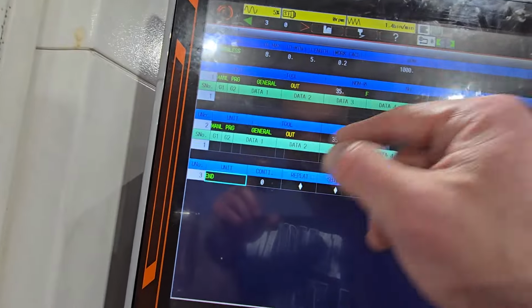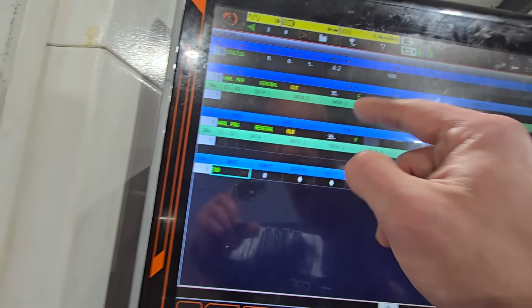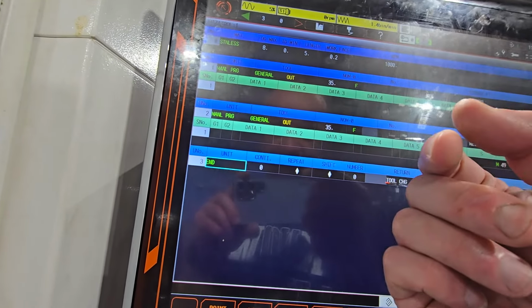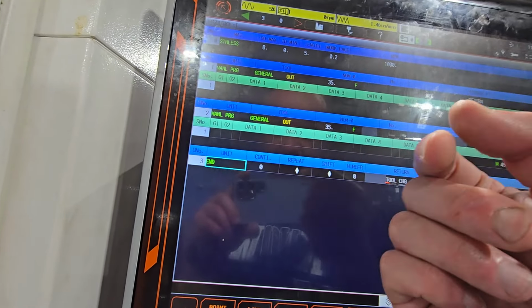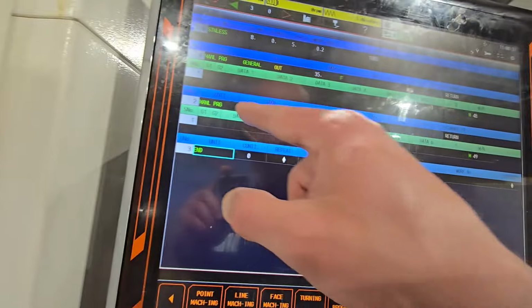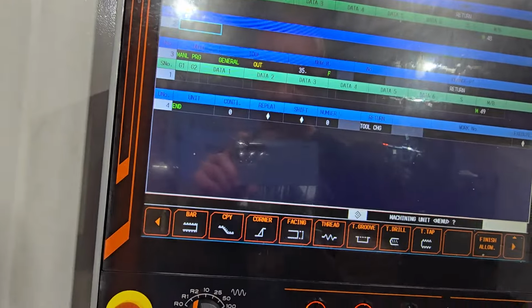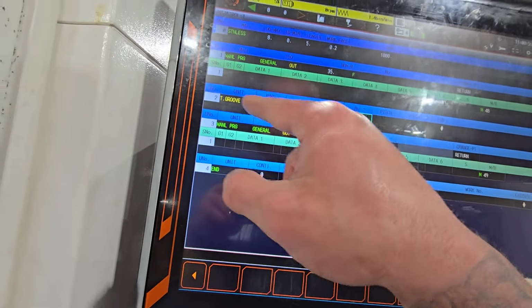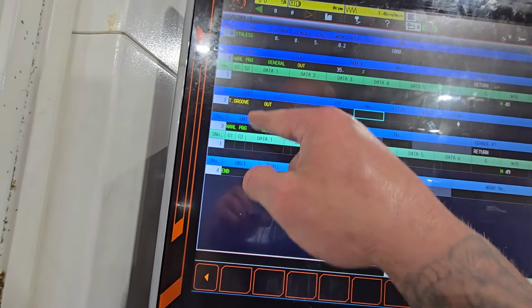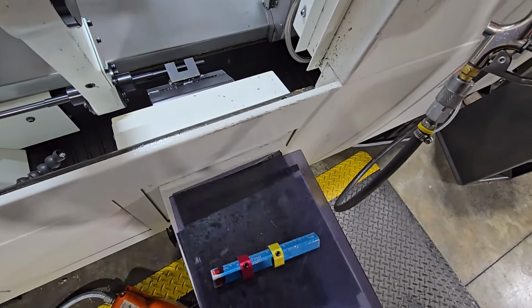You can have facing and turning, then do the manual program on the tool that you're on right now, or you can put a next tool. Let's say you have a cutoff tool, a 120 grooving tool, you can put that here. The turret will index to that tool and open the Part Catcher. Then you can insert a cutoff: insert, manual end, then do your groove and cutoff pattern. The part will drop, and the catcher brings the part back to the basket, so in your basket your part magically appears.